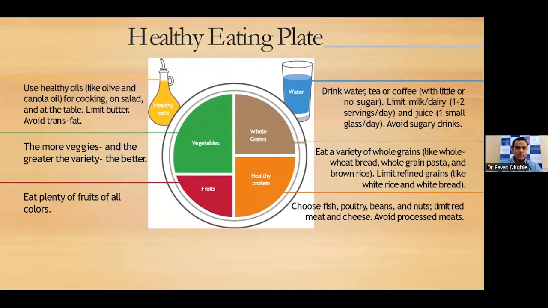Even tea, coffee, and dairy should be limited, as they are high in sugar if you are taking them with sugar. Encourage brown products like brown whole grains, jowar, bajra, ragi. Fish, poultry, and beans should be ample, but red meat like goat meat and cheese should be avoided. Avoid processed food, processed meat, and processed drinks. Cold drinks and any kind of processed juice are very high in refined sugar and should be avoided.